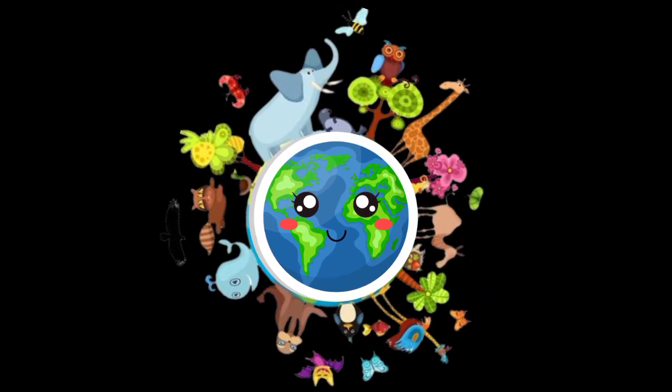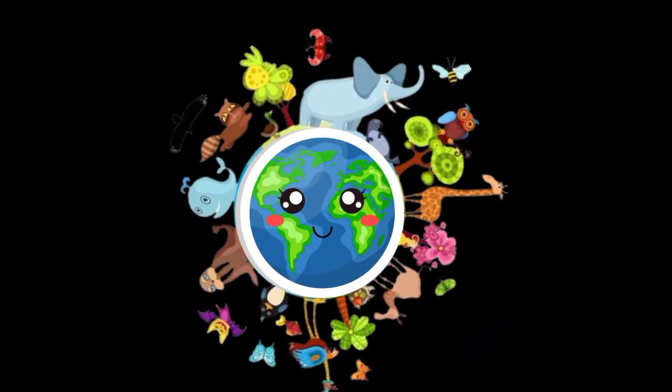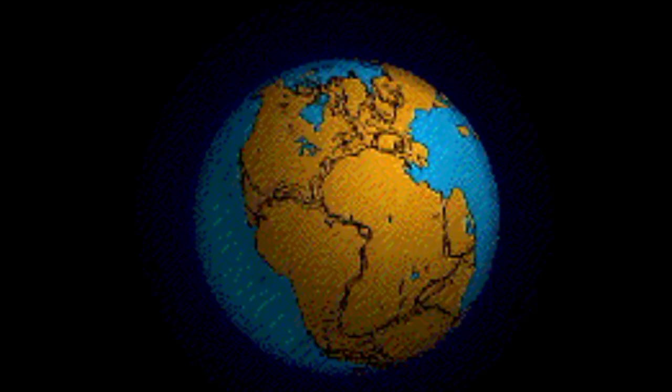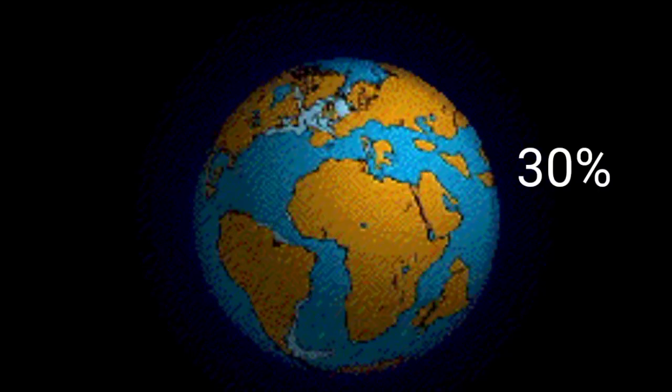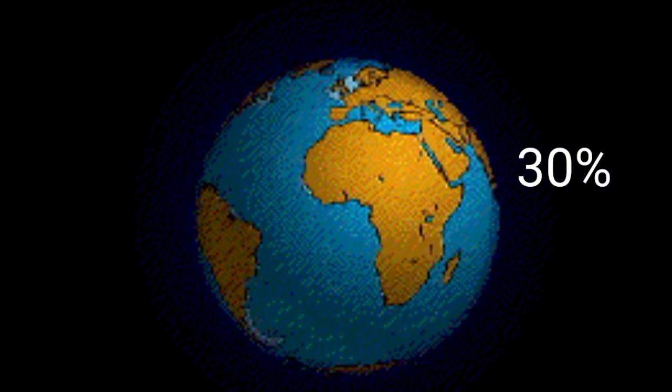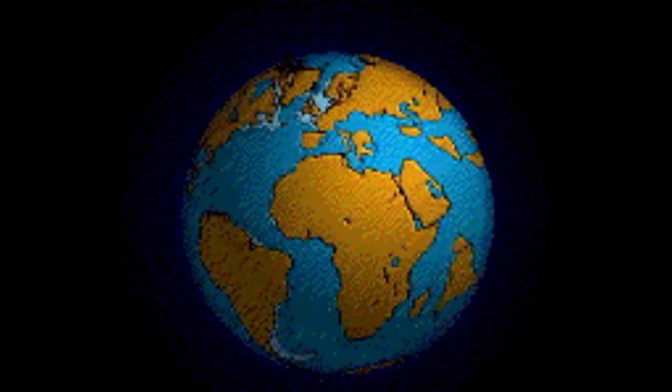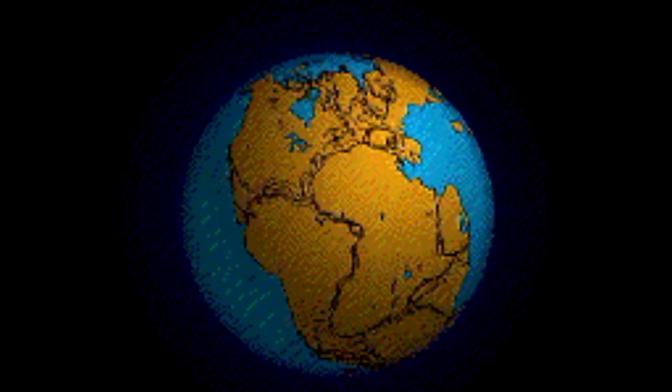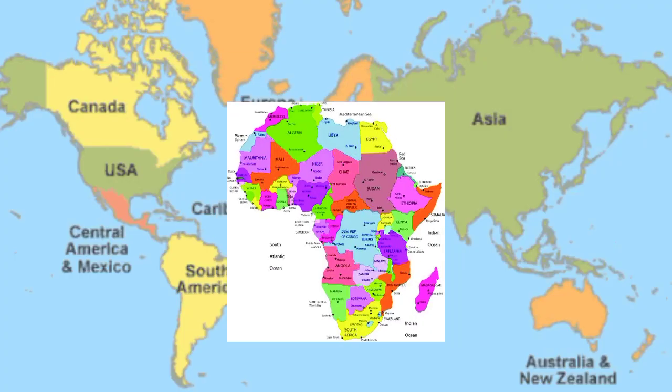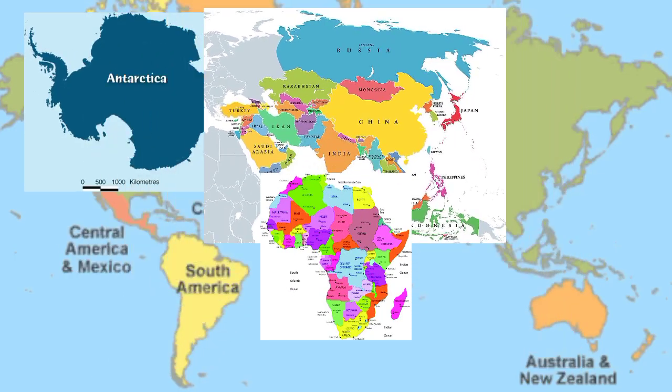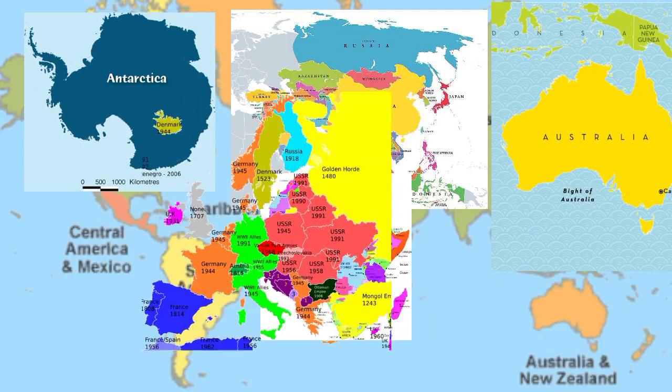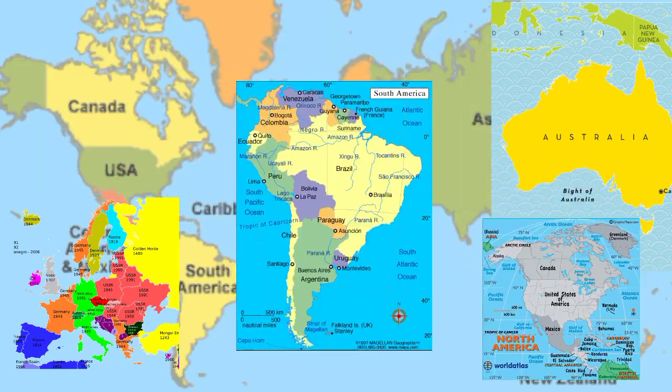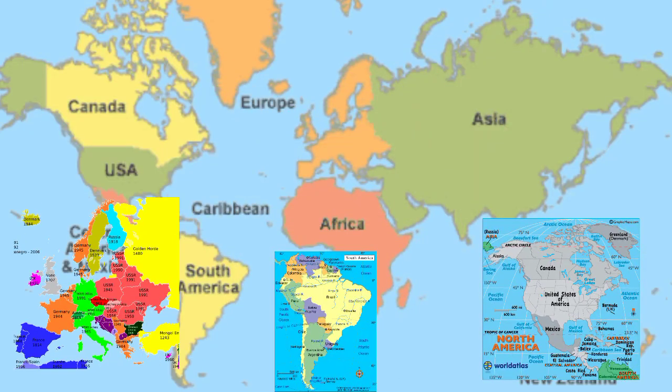Plants, animals, and people live on the crust. Land covers about 30 percent of Earth's surface. The land is divided into seven large pieces called continents. These are Africa, Antarctica, Asia, Australia, Europe, North America, and South America.